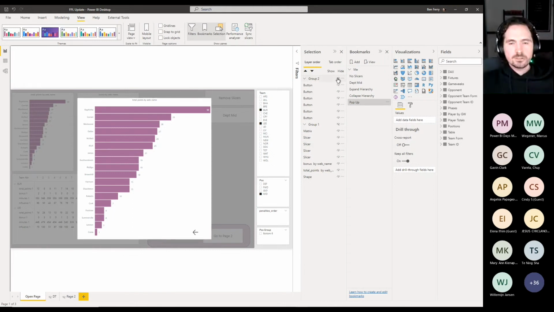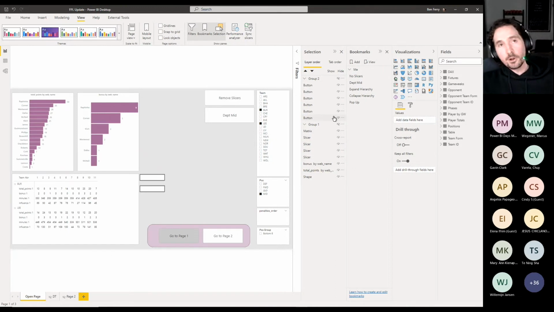I'll get rid of this and I'm going to create another bookmark. See, this is what I'm talking about with bookmarks. You can kind of lose track of yourself quite easily. How many bookmarks do I have? What does this bookmark do? Which is why naming conventions for the bookmarks or clear names are always good. I'm not really maybe following my own advice at this point, but it's okay.